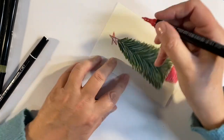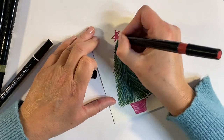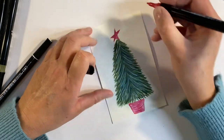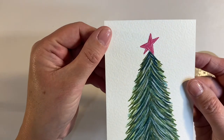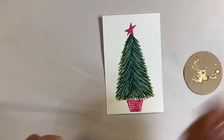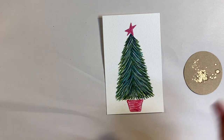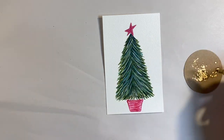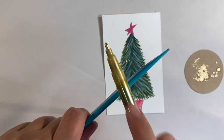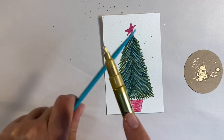We can erase any of the lines we don't need. What a cute little tree! I've added a little touch of white to the top of my tree, and to finish it off I want to add some gold splatters. I'm going to use my DecoColor Premium pen — give it a good shake — and then I'm just going to pounce it and use my bone folder to tap on some gold splatters. I love this pen, it's the most gorgeous color. Don't overdo it — just a few.